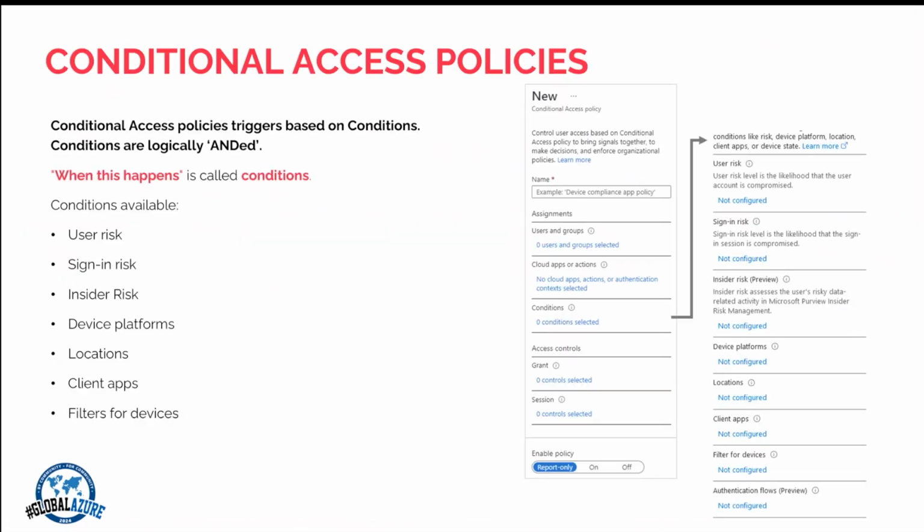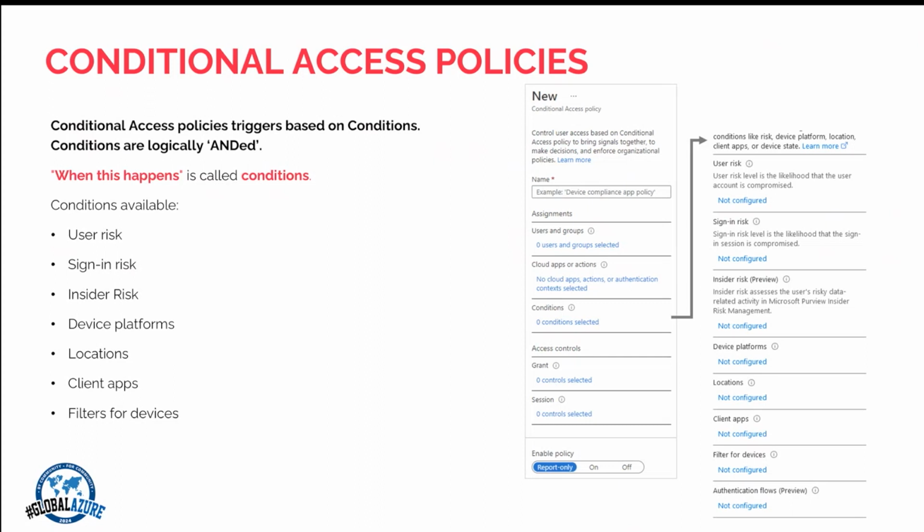Then you've got these different types of conditions as well, be it user-based risk, your sign-in risk, which is all coming from Identity Protection. You've got your insider risk, which is a new capability that Microsoft has recently added in conditional access policies. So now it actually gets data from Microsoft Purview, so the type of risky activities that your user might be performing from a data handling perspective enrich that in conditional access policy.